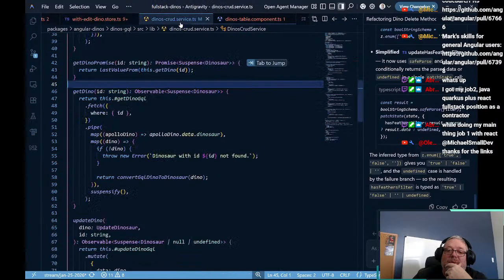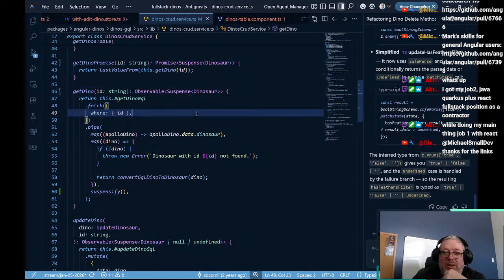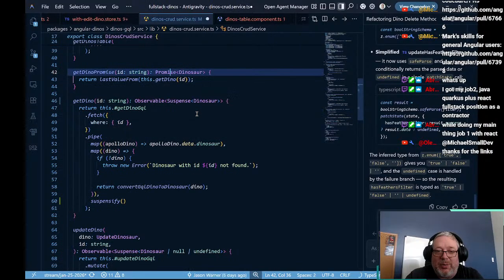I'm doing this the wrong way. I removed suspensify on purpose.